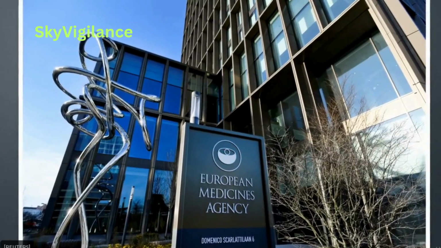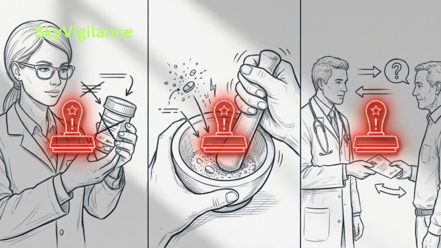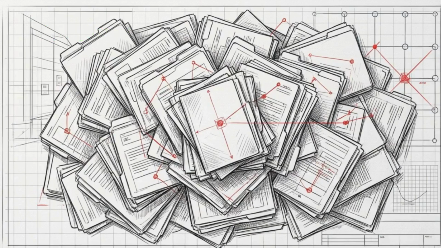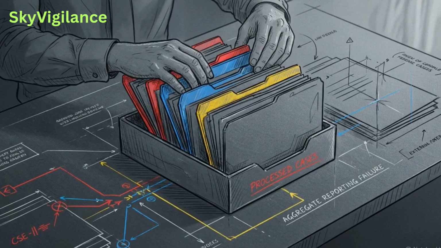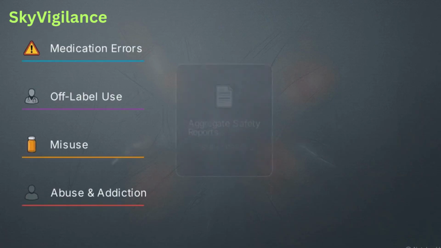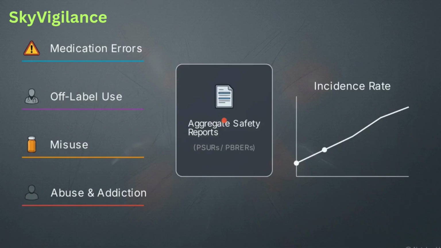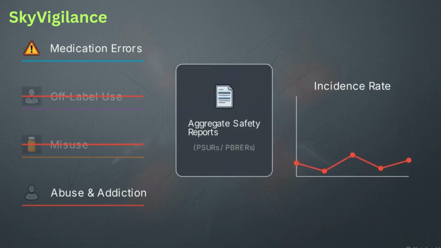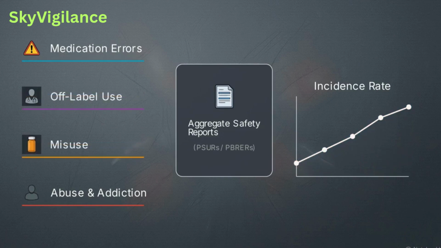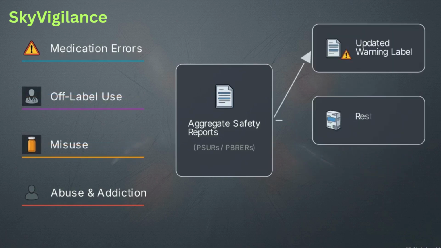Across all global regulatory bodies, the mandate remains absolute. An adverse event is always reportable, regardless of whether the drug was misprescribed, abused, or taken off-label. But processing those cases creates a professional pitfall. Teams sometimes assume that because all cases must be reported, they can all be treated as functionally equivalent. As this diagram shows, data from every category of our deviation matrix must feed into aggregate safety reports, like PSURs and PBRERs. Excluding misuse or off-label events from these analyses severely distorts incidence calculations and corrupts the entire safety picture.